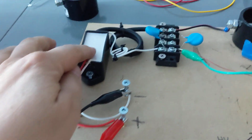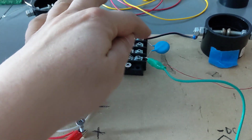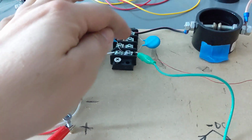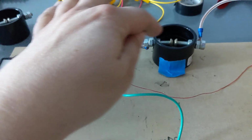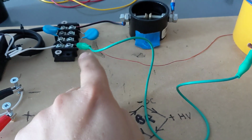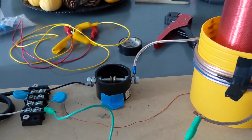We got the high voltage generator here, goes into the circuit. I got two 15 kV ceramic capacitors in parallel, one on positive, one on negative, two of them. Now the high voltage positive goes in, goes through the spark gap, jumps the spark gap, goes into the primary winding, comes out the other side, and this green wire here goes to ground. And that's it. It's very, very simple.